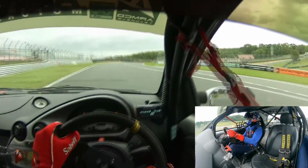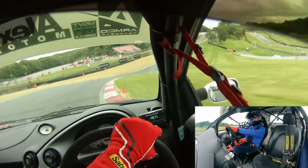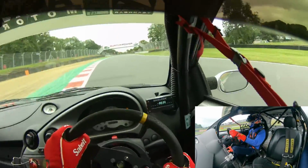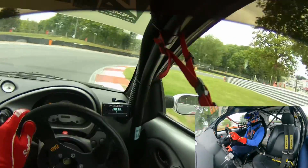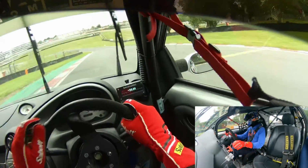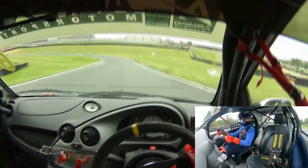There's a Caterham. They're much faster than us, but yeah, that's essentially what you want to do. You can see how much curb we're taking going in, not too much. If you take more than what I did, you'll end up going on two wheels, and that's slow. But I was putting in consistent times. In the Ford KA, you're doing about 103.9s.